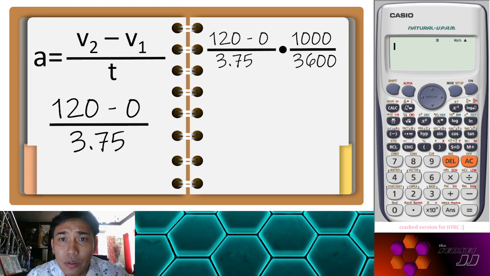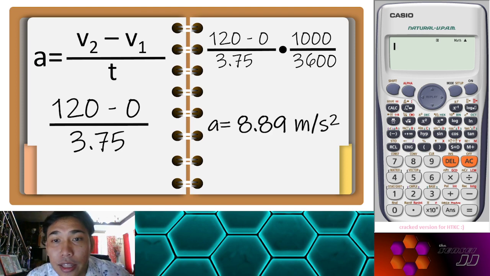So as you can see, guys, we have here 1,000 for 1,000 meters and 3,600 for seconds. That's why we're going to convert kilometers per hour to meters per second. So multiply those two, and we will get the result of our acceleration of 8.89 meters per second square. Okay? So, did you get this one, guys? This is the basic computation for our acceleration. So as you can see, we have acceleration, velocity 2 minus velocity 1. So always go for our end velocity minus the starting velocity.